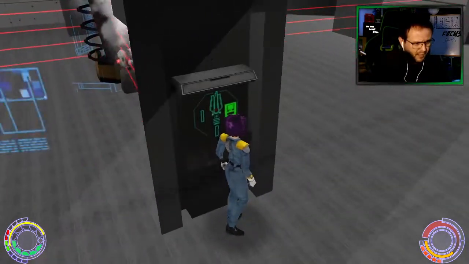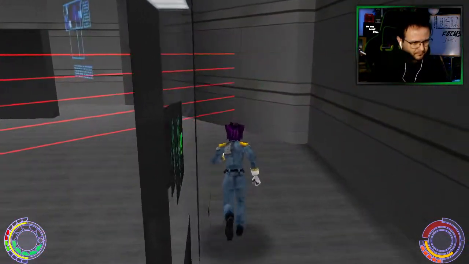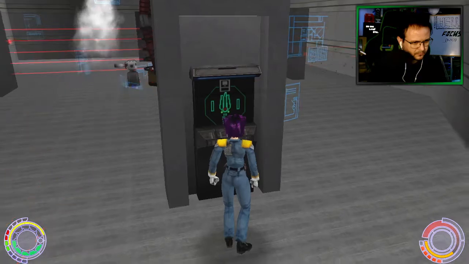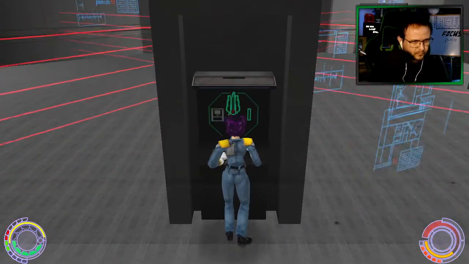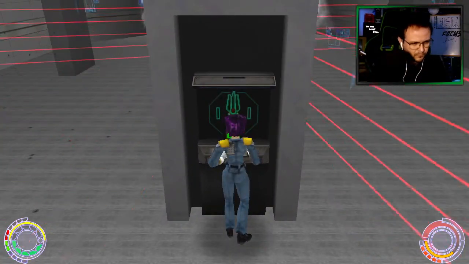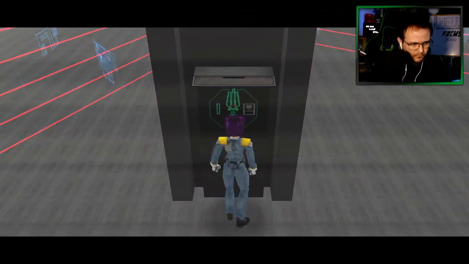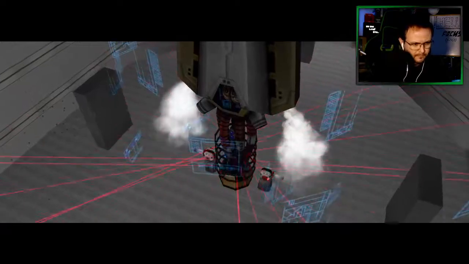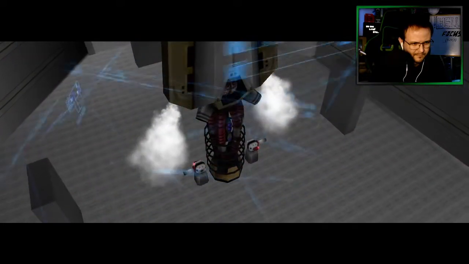Okay, so not tripping the security is gonna be a bit difficult with this. We have to use the dash. Yeah. Ooh, that was close. That should do it. Yay.